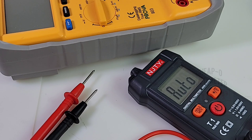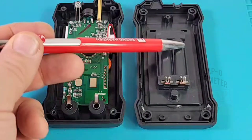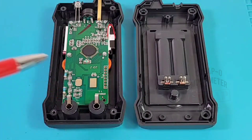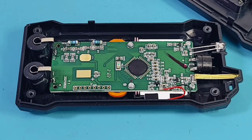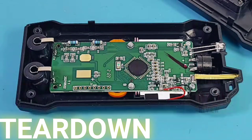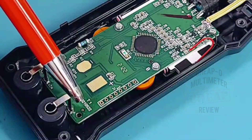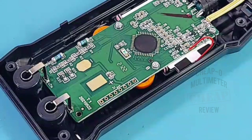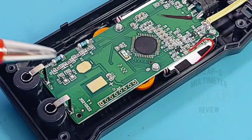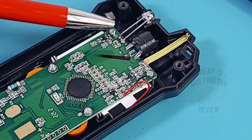Alright, it's teardown time with the T1. Starting off with the reverse side — no shielding, no surprise there. The two battery clips make contact with the PCB and feed three volts. Slim pickings — not even a relay, everything is handled on board by the main IC. The input jacks are split variety, soldered in with some nice big solder blobs. Moving closer, we see a programmable header and the fab date: T1, 2021 May 22nd — it's new. Unfortunately, no input protection worth mentioning — no PTCs or MOVs. No fuses either since it doesn't do current.